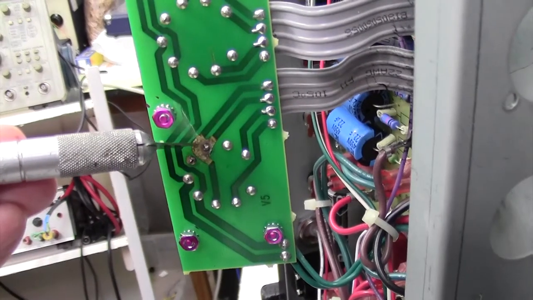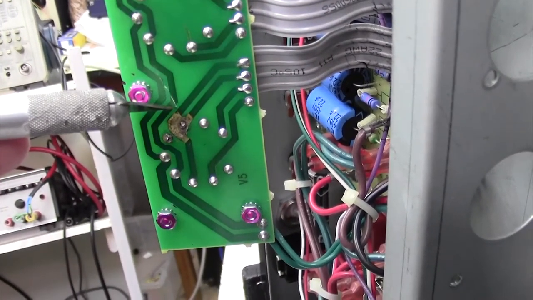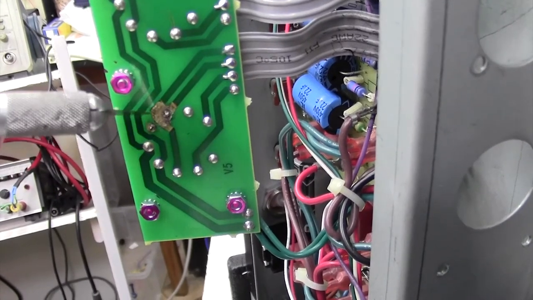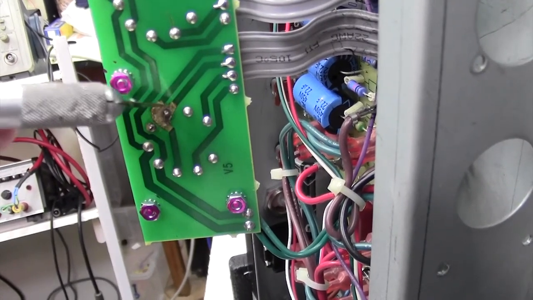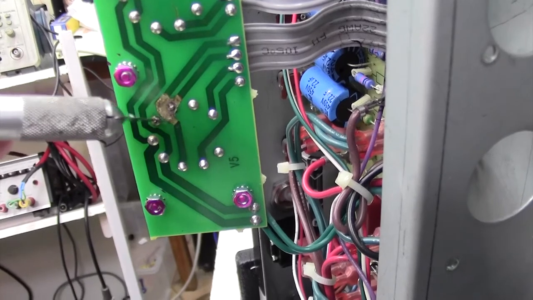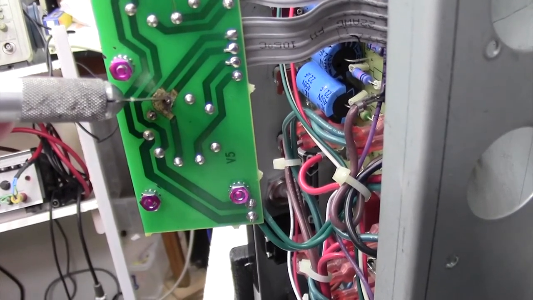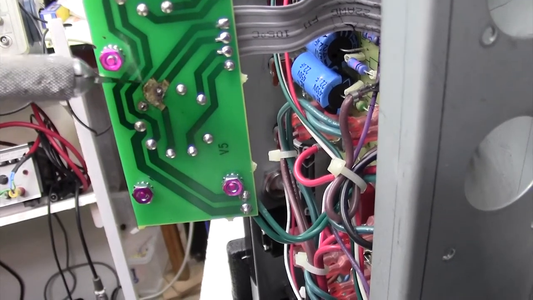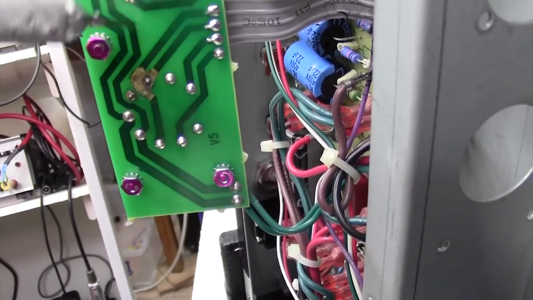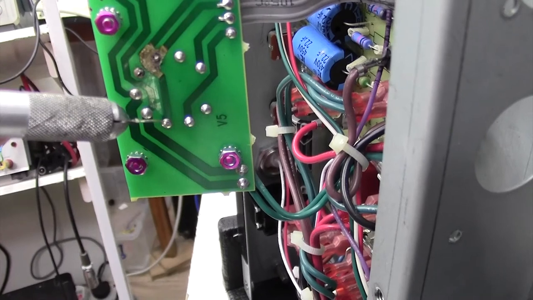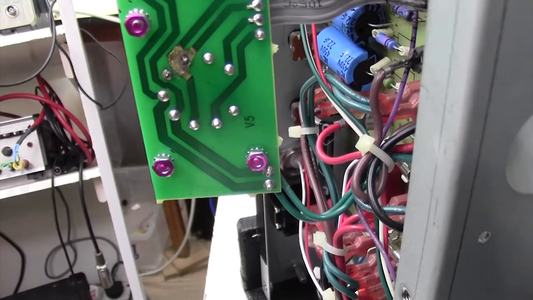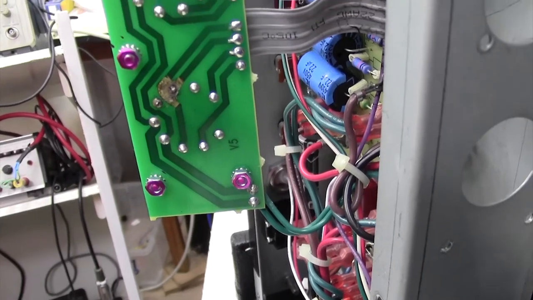I hope you can see I've cleaned, I've cut back the tracks here and here and there, and I've scraped all the carbon off and I've cleaned it with solvent cleaner. And that pin of the valve base is fairly accessible, so I'm quite happy to solder onto that and take my connection over to here and to solder onto here and run a wire over to here. So that's not rocket science. I'll do that now and then I'll report back to you.